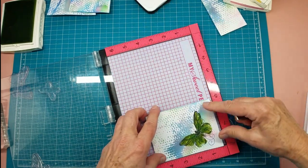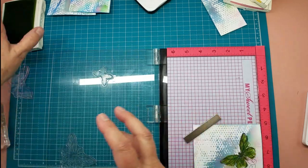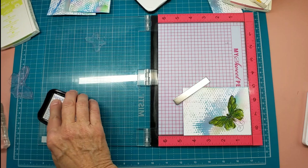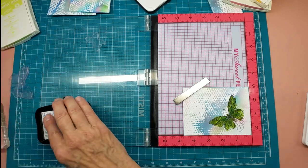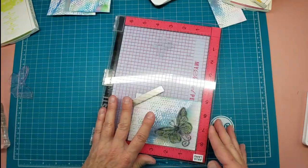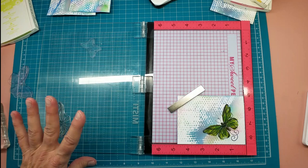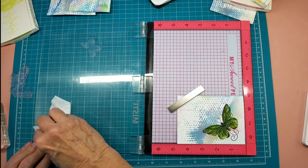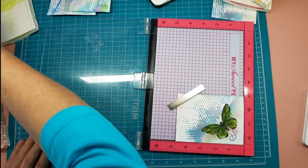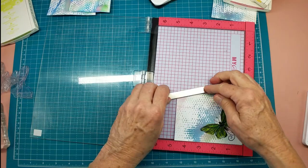Now I'm going to put this back on the other side of the Misty and go back one more time with my Onyx Black. And that will really pop that black up on this. There. Drama. Go ahead and clean this one because I won't need it again on either one of these. So this card is ready to put together.